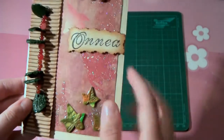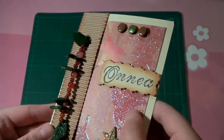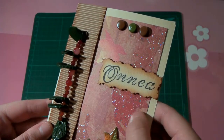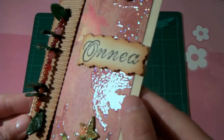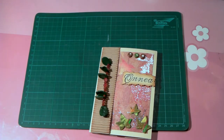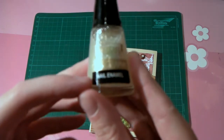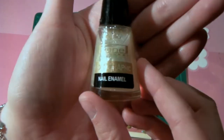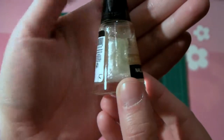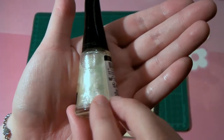And I started out with some pattern paper that had these leaves, autumn leaves, and they were automatically glittery. But if you don't have any paper that is glittery and you really want this effect, that you can see it pops up a little bit and there's really shiny glittery, you could either use some glittery nail polish. This is just nail enamel, and this is holographic, so it becomes glittery. So nail polish works great on paper, that is okay.